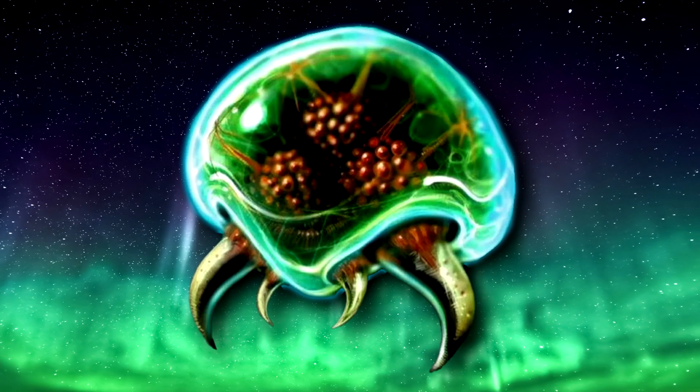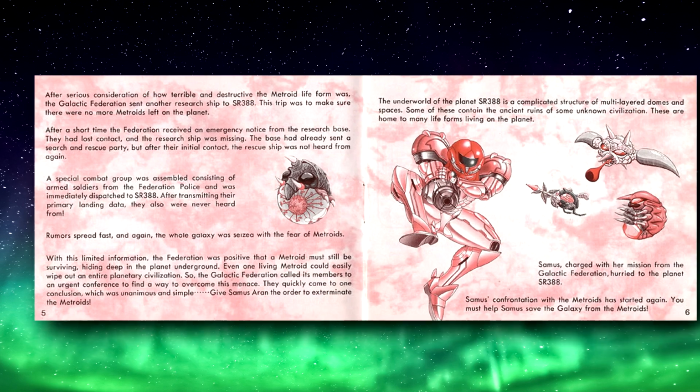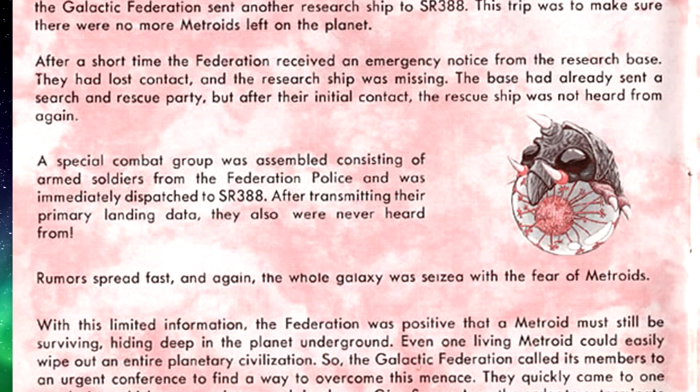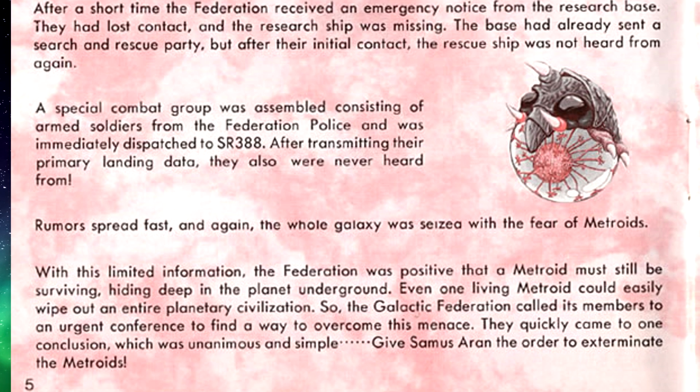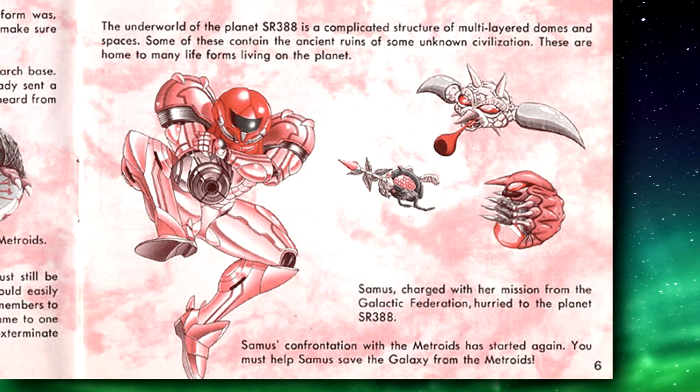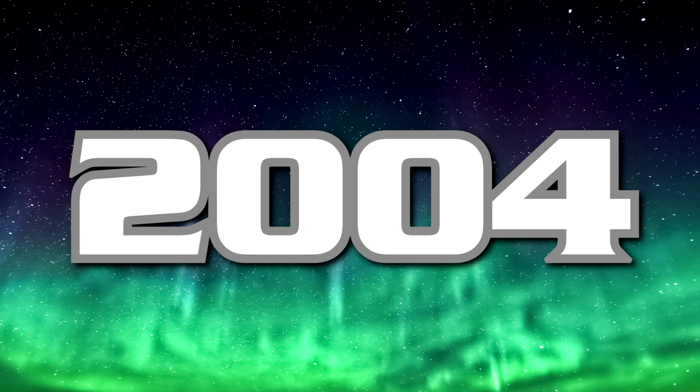Metroids, for the uninitiated, are jellyfish-like creatures which can latch onto prey and suck their life force dry. Now keenly aware of the threat these creatures pose to galactic security, the Galactic Federation once again enlists the services of Samus Aran, who is commissioned to infiltrate the Metroid homeworld of SR-388 and eradicate the Metroid menace once and for all.